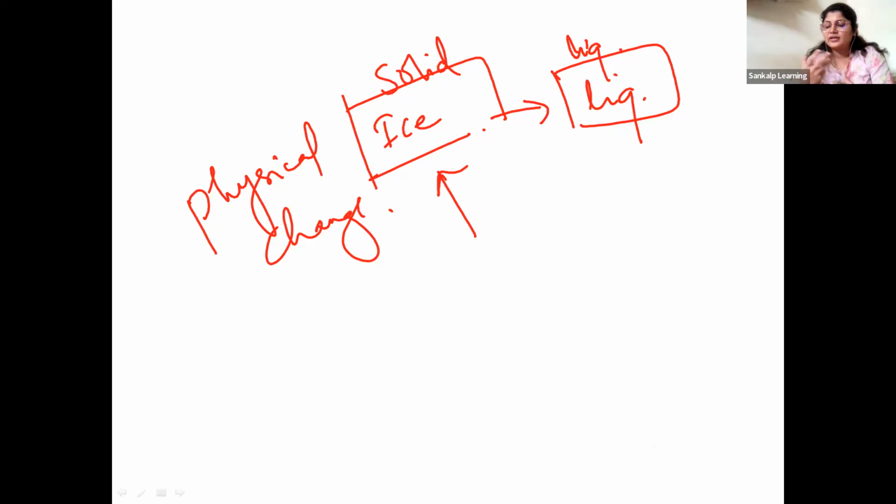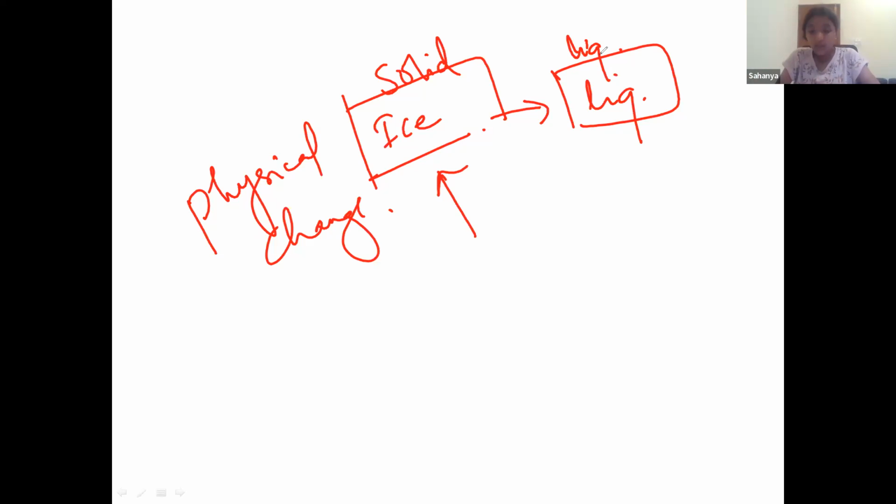Again, can I get it back? How? If I continuously heat that water and evaporate it, all the water will go into steam, and the sugar crystals will settle at the bottom. So some physical changes can be reversible and some will not. Suppose paper: I can tear the paper, but I cannot rejoin it. So it is not reversible. Some physical changes are reversible, some are not.